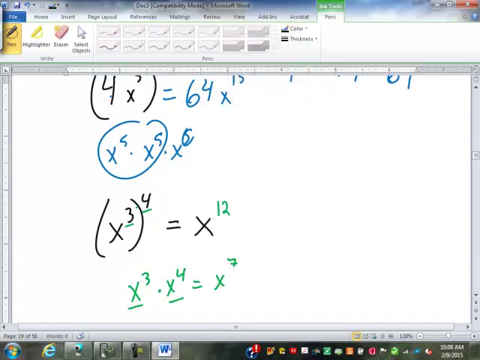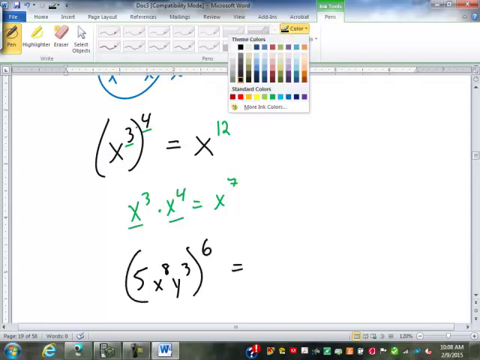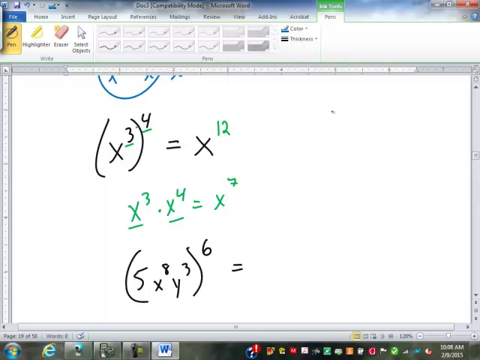Otherwise, if it's x to the 3rd and then to the 4th, without the parentheses, only have the parentheses around it. Is that going to be 30? I would think so, but why is it obviously not going to be? The number, remember, gets taken to the power. That's still 5 to the power of 6. So on your calculator, you have to do 5 caret 6, which should turn out to be 15,625 approximately.